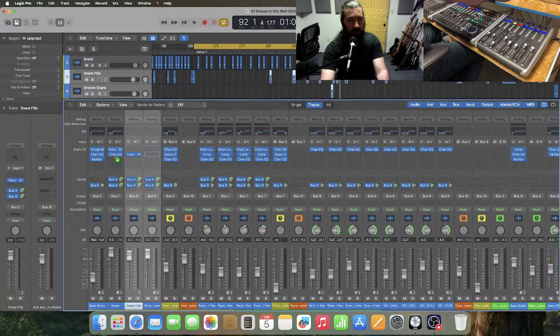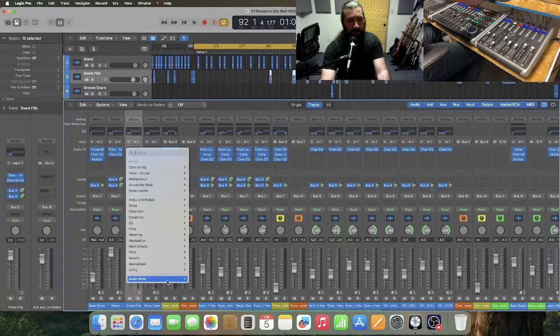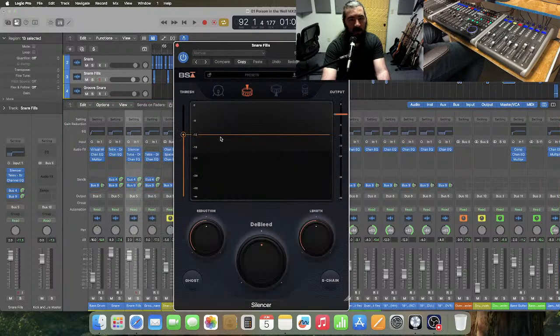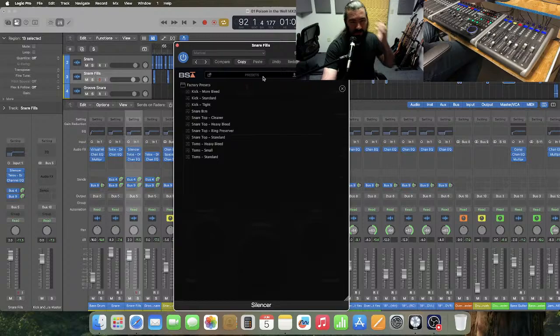If the computer will function. There we go. Okay. We're going to put on another plugin from them, which I believe is called Silencer. Yes, now this is a gate. This is a special gate that they've created here, which is like superpowers for snare gates. This may change the way that I process drums for future albums, because this thing seems to really grab a hold of what you want and get rid of everything else, which is nice.